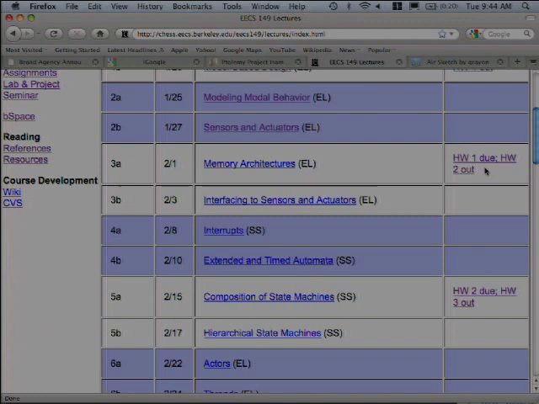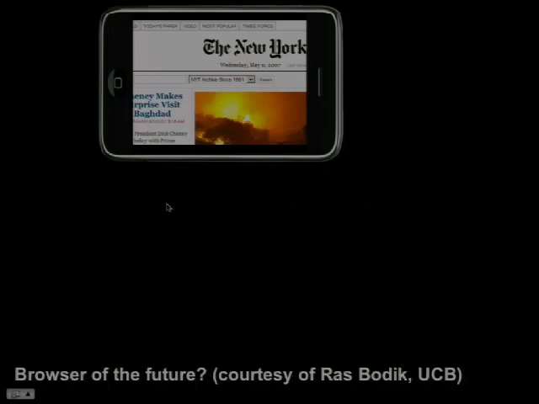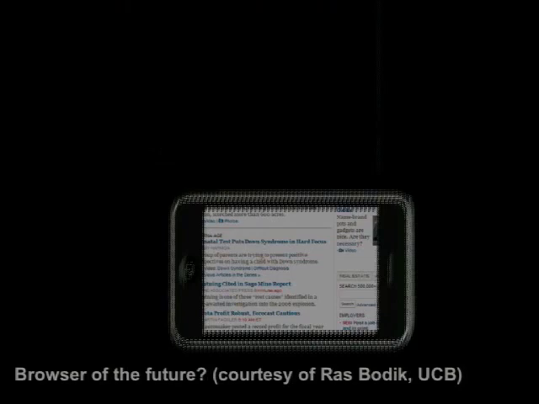All right. So we left off last time looking at this thought experiment due to Ross Bodick. The idea was we were talking about sensors and actuators, and about being able to take an iPhone and compensate for its small screen by allowing you to pan over the page that you're looking at. So the question is, if you were to attempt to do this, what kind of sensors would you use and how well would they work? Where we left it off last time, you were going to think about it, and we were going to have a discussion. So let's have a discussion. What are your thoughts?